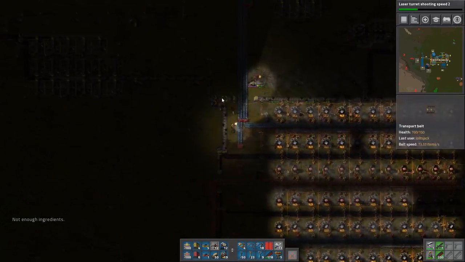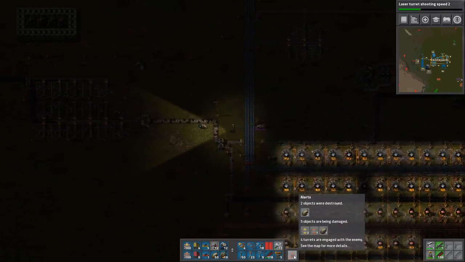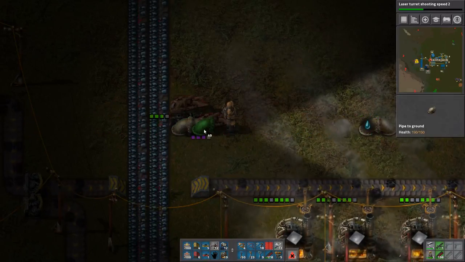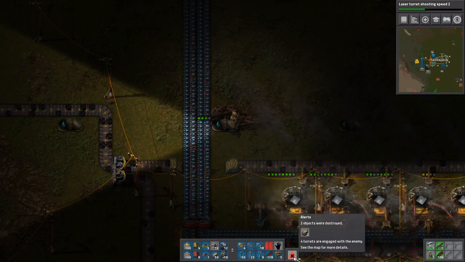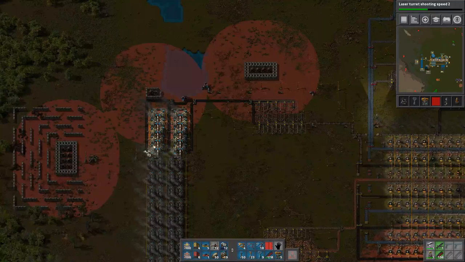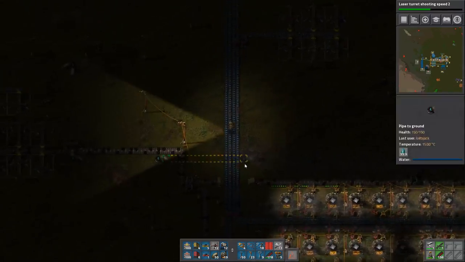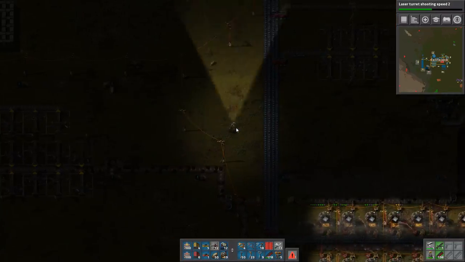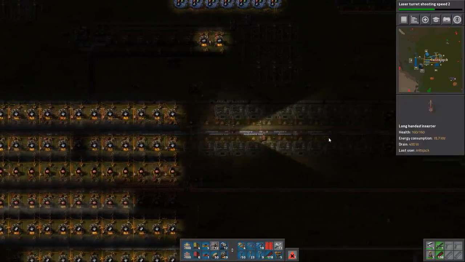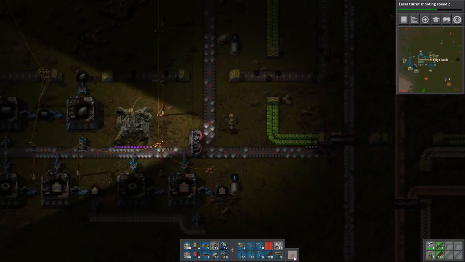What? Can't see them. Oh my god. What did they kill? Just a couple pipes? The water? Okay. Where'd they get in? They must come this way. So yeah, need to work on that. What? Oh, yeah. See, they're going for the radar. Going for the radar, yo.